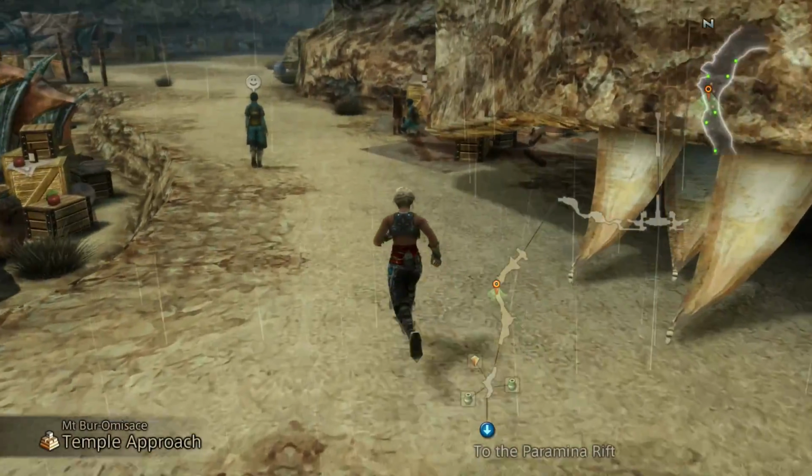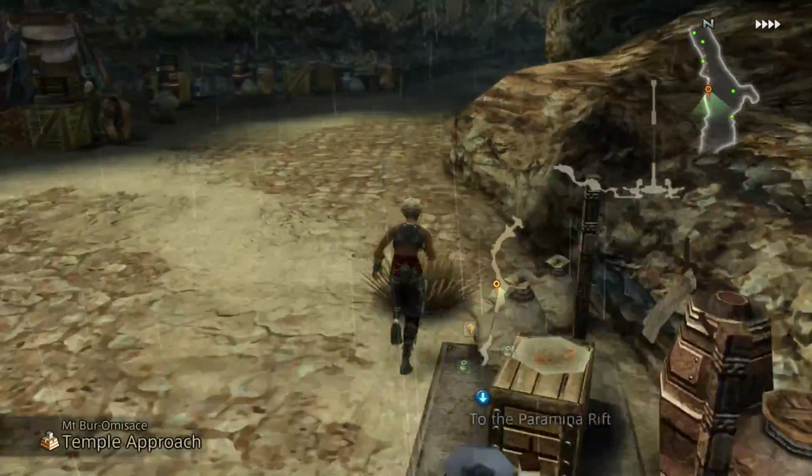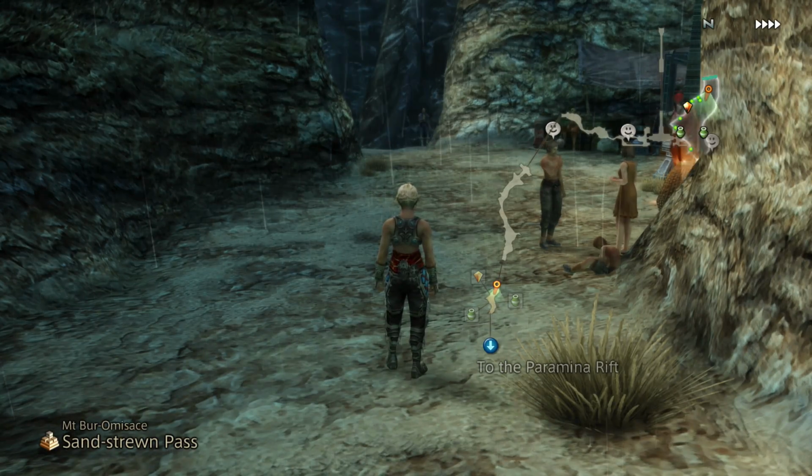This hunt, this mark, only actually appears during severe blizzards. It's located in the Paramina Rift. So we're going to head there now. And it's located in one of the southern sections, in fact, of the Paramina Rift.